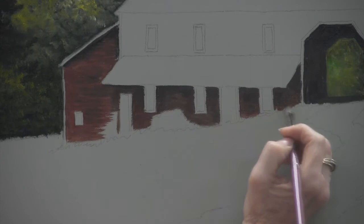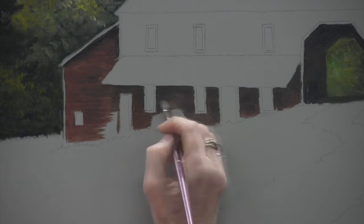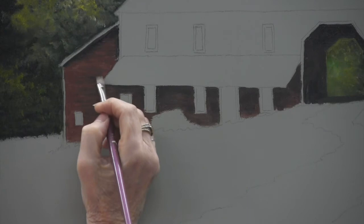So that wall is pretty much finished, I think, for right now. Unless we decide to deepen the shadows a little more, but there will be some highlight, just a very small amount of highlight on this portion here, but we'll have a little bit more over there on to the left, but we'll come back to that.